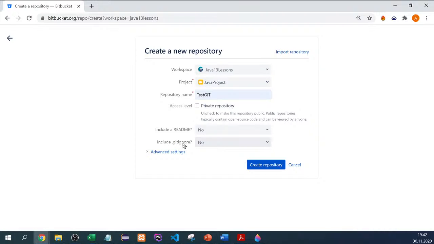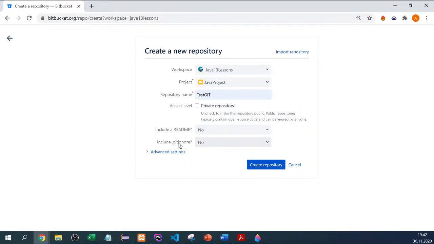That's also why I don't need the gitignore file. Gitignore is the file you will see in practically all Git repositories, whether local or remote. Why do we need it? To ignore the files which don't need to be pushed into the repository.